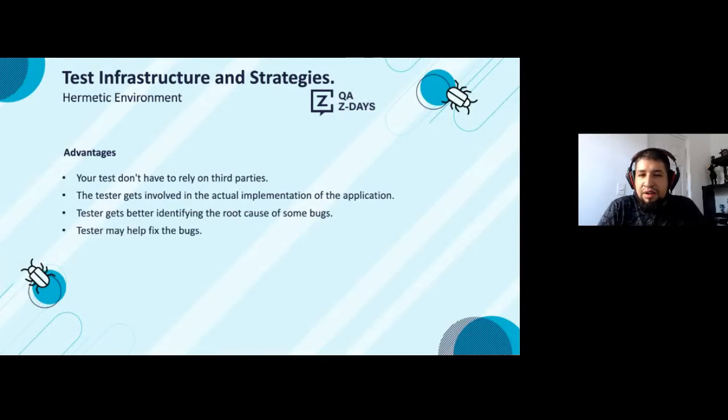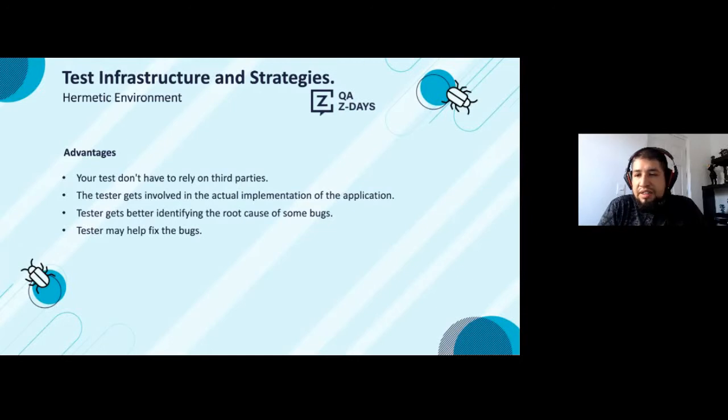This has another consequence. If you already know what the problem is, you may also be able to fix it. At least here in Google, if you identify a problem, you're allowed to change the application. You can do your fix, you can send your change, and someone else on the team will review it.